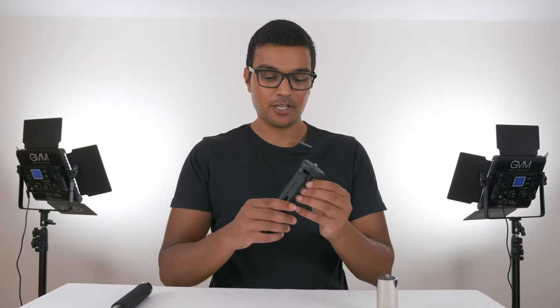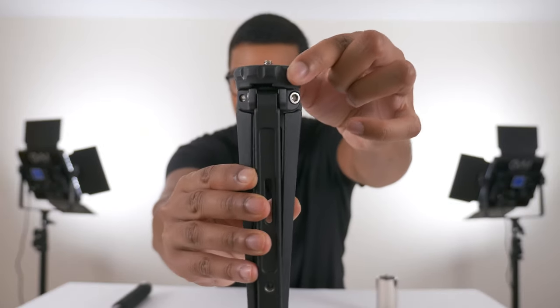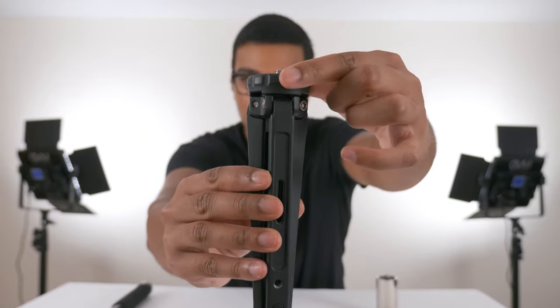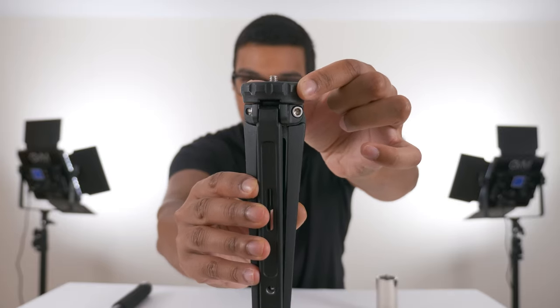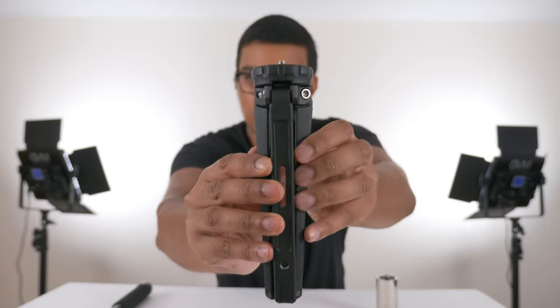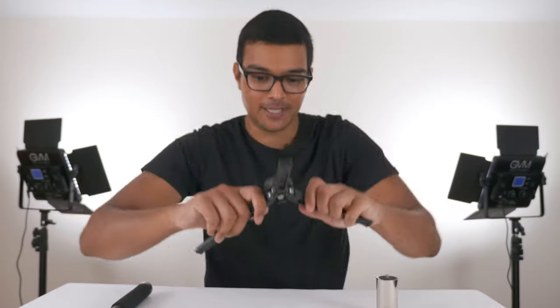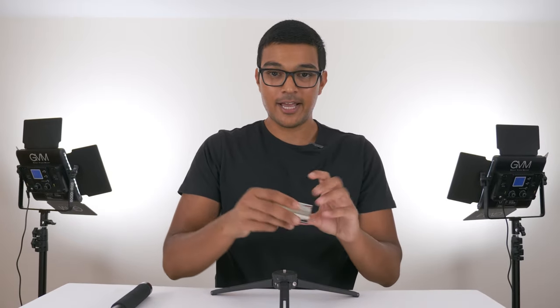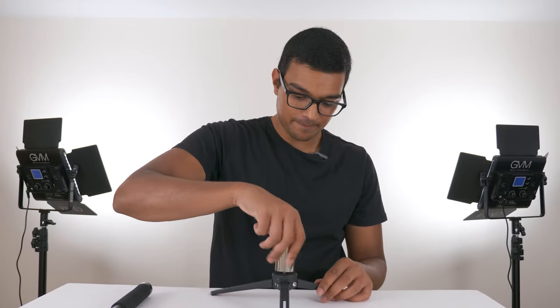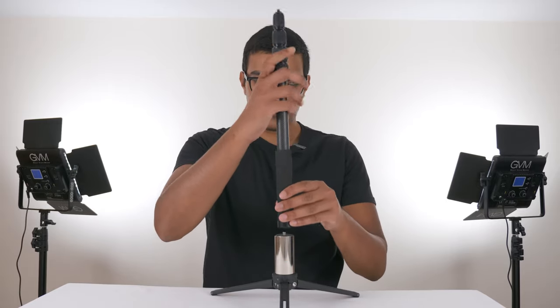This is overkill but it's an option if you need it. The monopod is super simple to set up — start with the monopod legs. You can see the spinny part; you need to make sure that the open groove area is facing the legs — not the closed part, not halfway, but the open part. You will hear it click into place, then open up the legs to the flat position and place it on the ground, then screw on the counterweight.